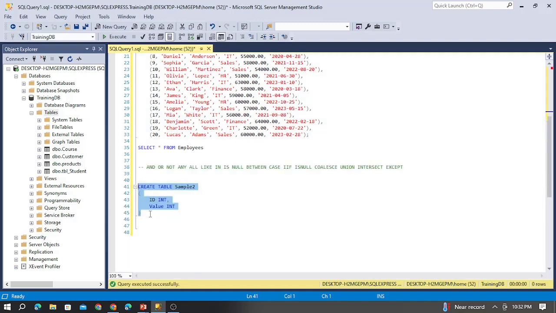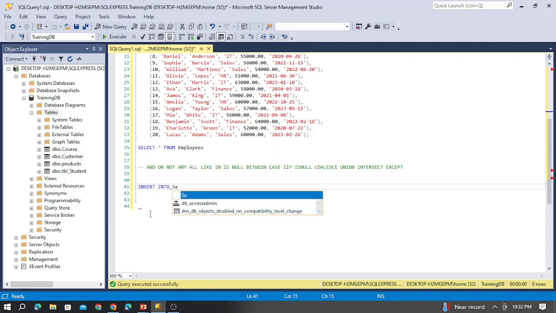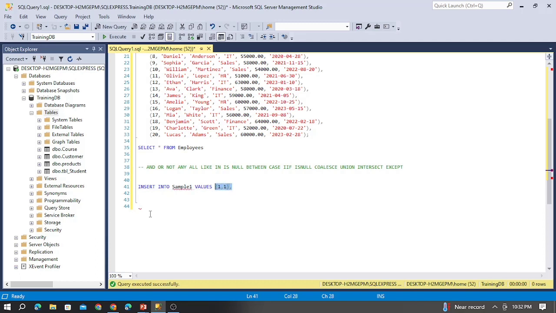and let's provide the insert statement. Insert into sample1 values of 1 comma 1, 2 comma 2, 3 comma 3, 4 comma 4.